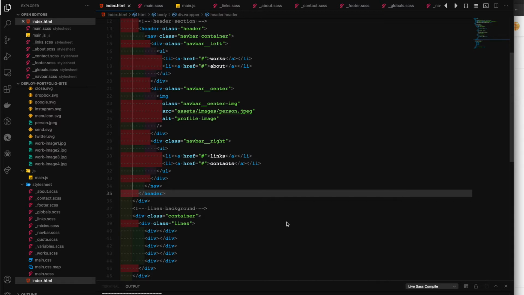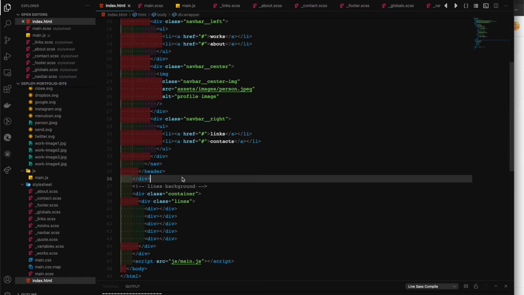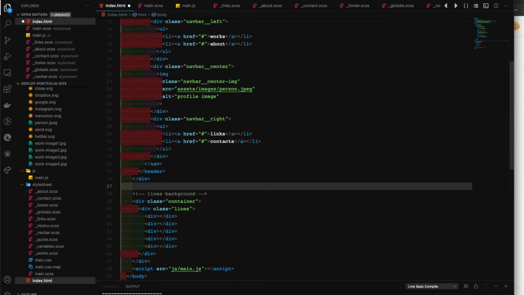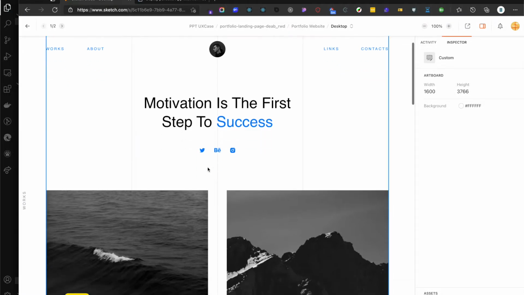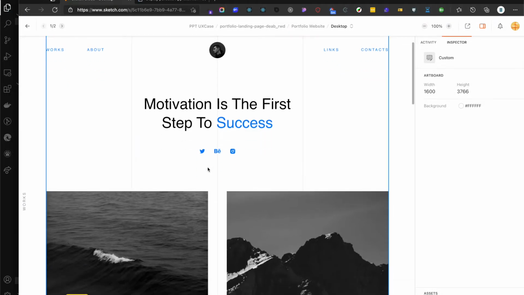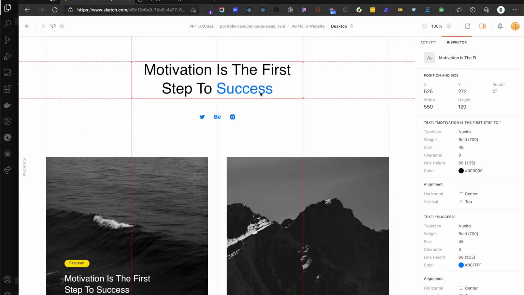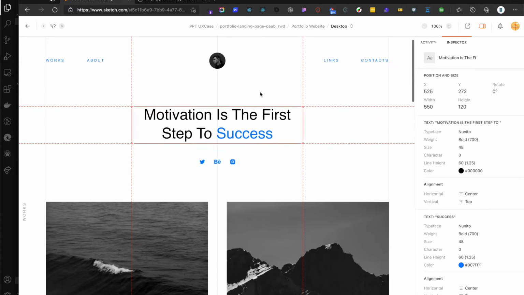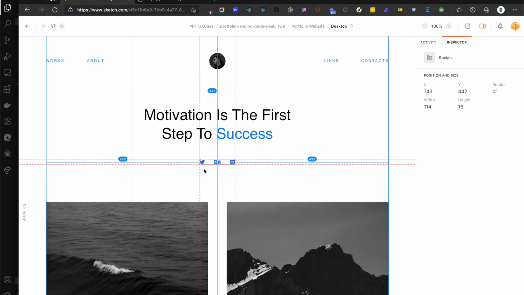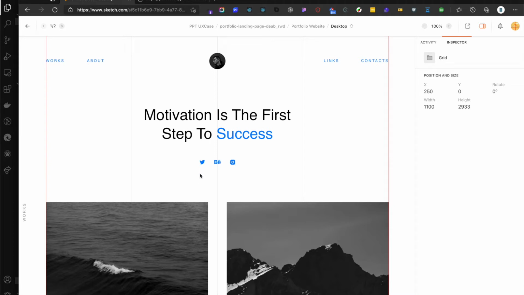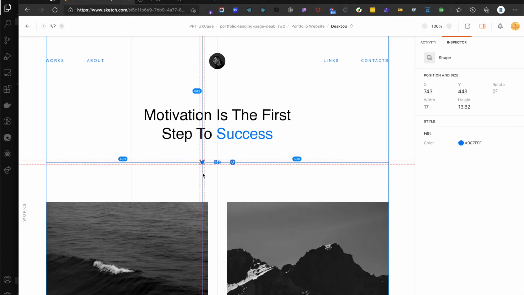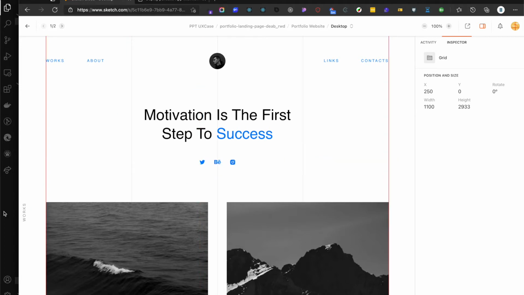For now we will jump in to add another section, which is the quote section: "Motivation is the first step to success", which is a kind of quote. We will definitely have icons over here, and we already have those icons grabbed before, inside of our images assets.